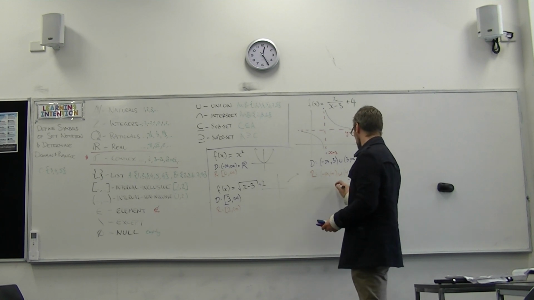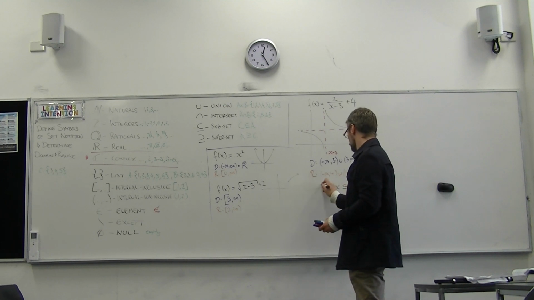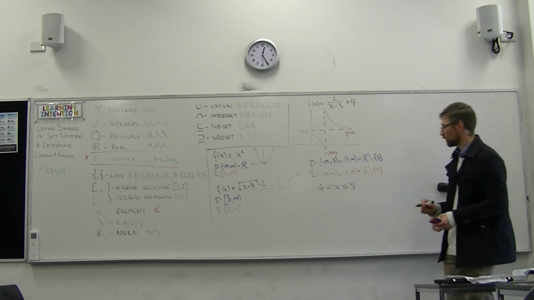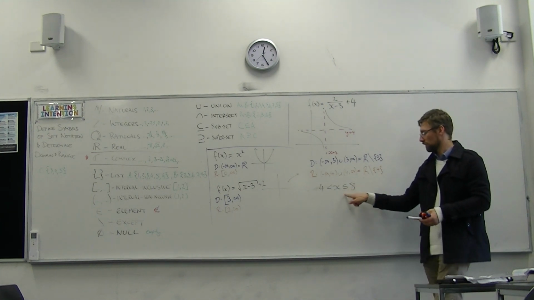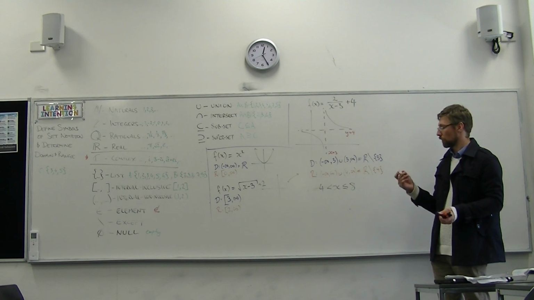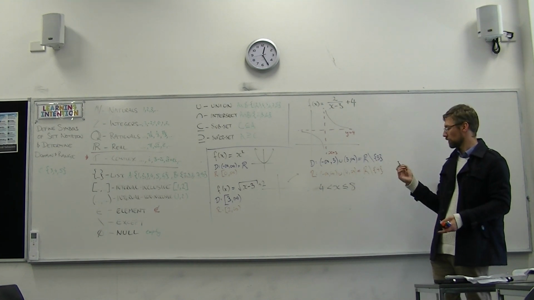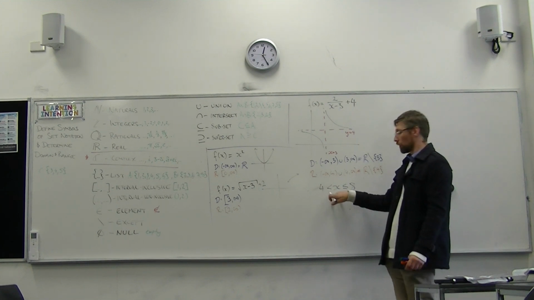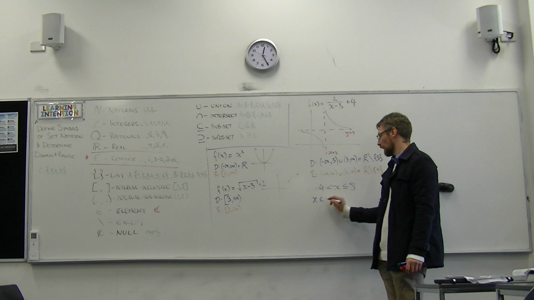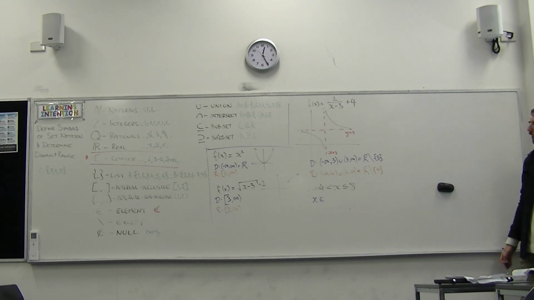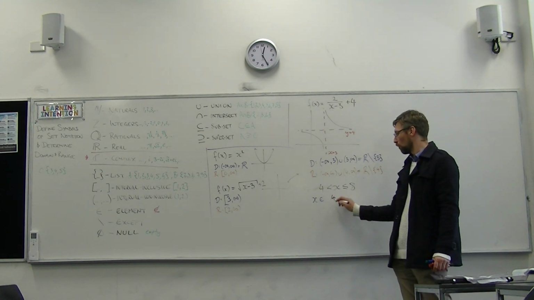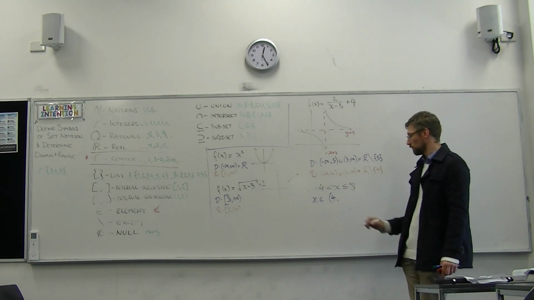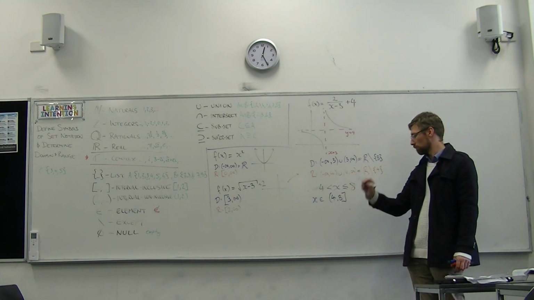Actually, let's do this. 4 is less than x, which is less than or equal to 8. I want to write this in a different way, in set notation. This isn't a graph anymore. So x is an element of, and now we need to write what that says. What's the lowest it can be? 4, but not including it, up to 8, and a hard bracket. Beautiful. That's it.